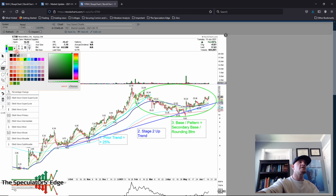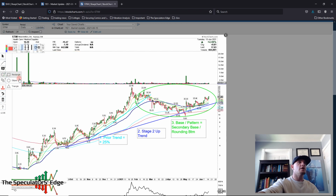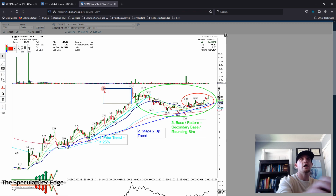Okay, so the next thing that we're doing is we're going to be looking at the price action. What's going on here? Well, we do have nice tight price action all in here, okay? And this is something that we look for. We look for that low volatility. So we get price, and we get low volatility within the base. We also get, we're pretty close to 52-week highs. The 52-week highs being at 22.43, but we are putting in what I call work.